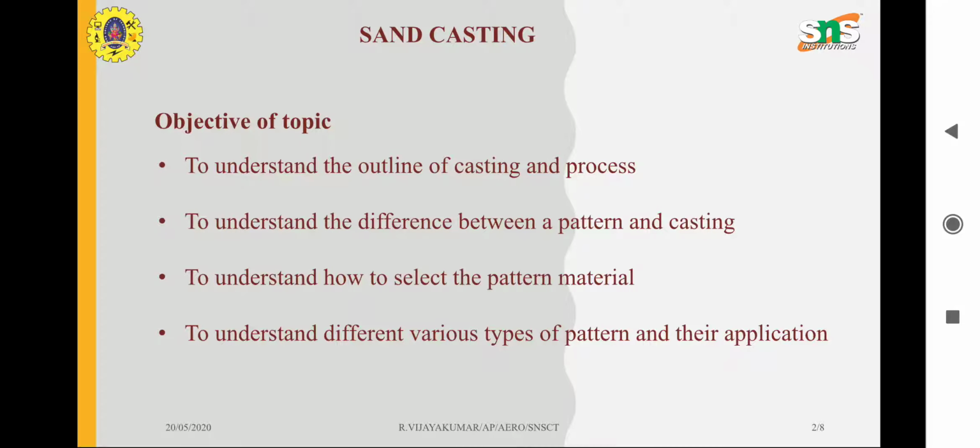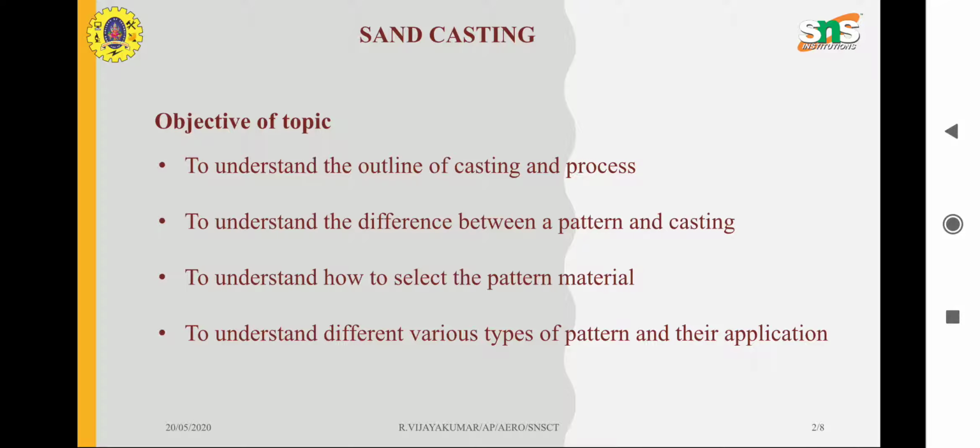So, why we need casting is to produce or manufacture some metal. Manufacturing is a Latin word. Manufactus means made by hand. In the modern context, it involves making products from raw materials by using various processes, making use of hand tools, machinery or even computers. Under this condition, we take a raw material in a molten or liquid state and convert it into a desired part or desired shape.